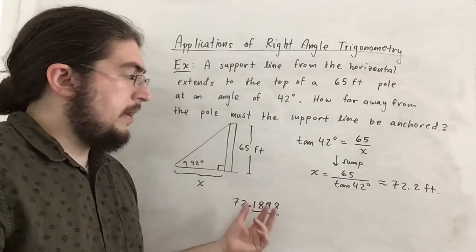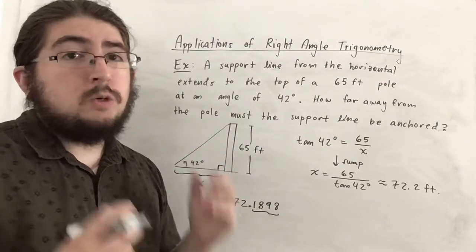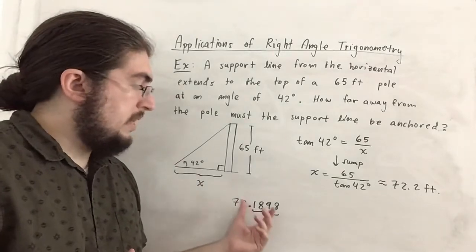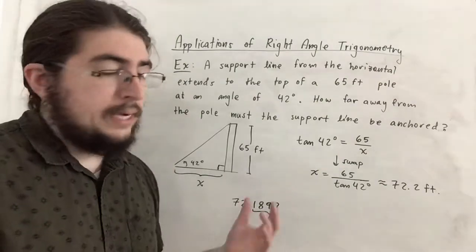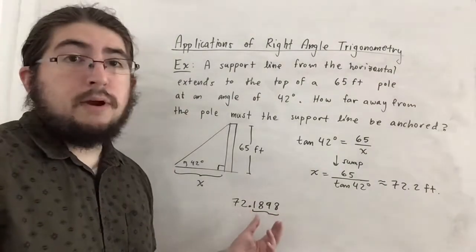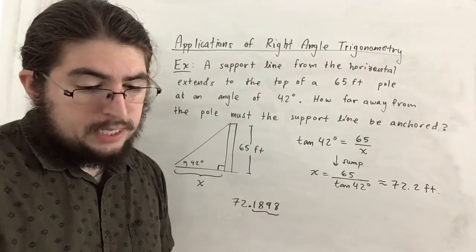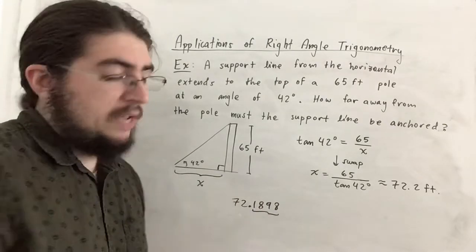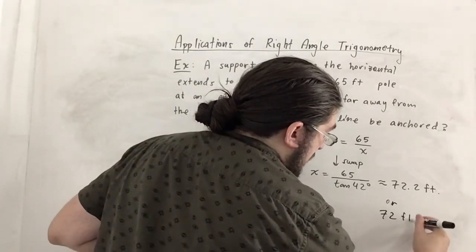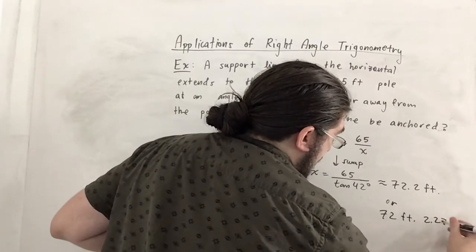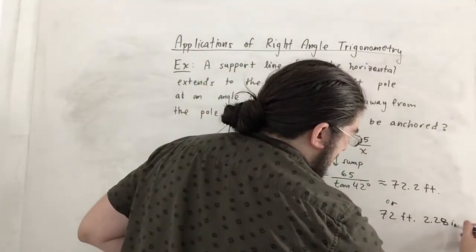And since this part here is in feet already, how do we convert feet to inches? Well, remember that there are 12 inches in 1 foot. So I'm going to multiply this remaining decimal part by 12. So on my calculator, I'll write minus 72, and it'll just give me this 0.1898 part, just to remain super accurate. Then if we press times 12, we get 2.27. So if you want, you can say 72 feet and 2.27 inches.